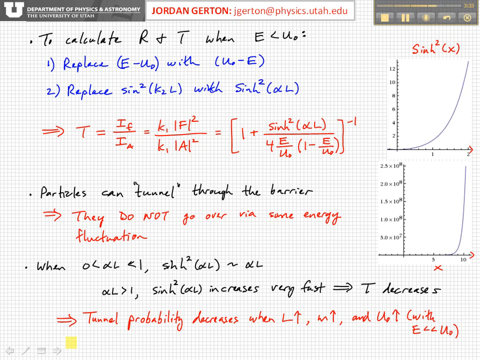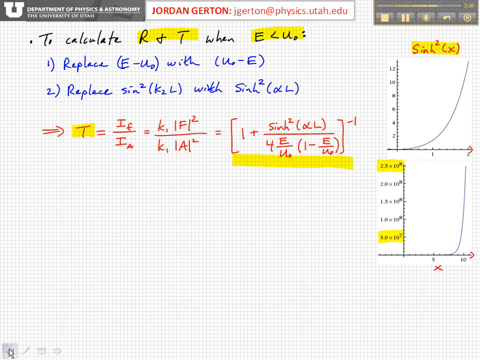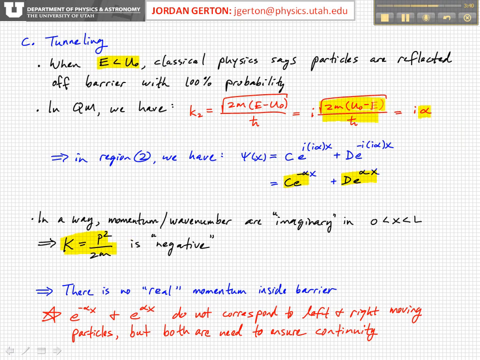So as you get, the other thing to point out is if the energy of your particle, the particles in your beam, is getting close to U not, then this is actually getting small. When E approaches U not, alpha is getting small, and so your tunnel probability will be going up.